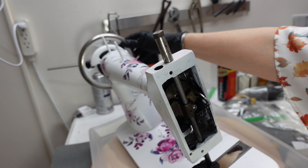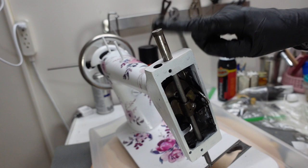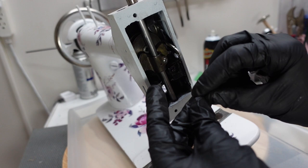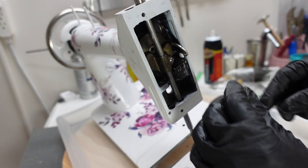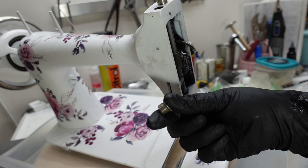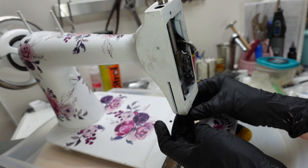I'm not going to be setting the proper needle bar height right now. I just want to get it in there. So I'm going to go ahead and put this little screw in. But later on when I'm adjusting the needle bar height, I can just back that out and then adjust this up and down. This little nut goes down at the bottom. It's threaded down here.